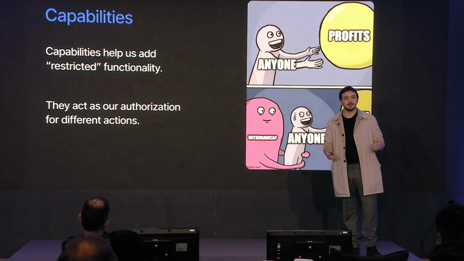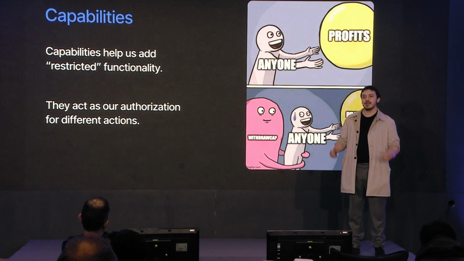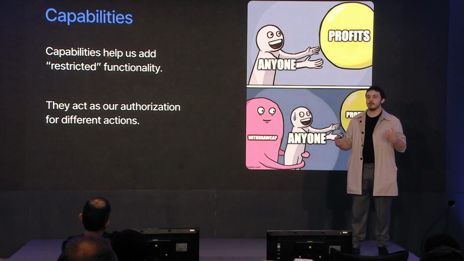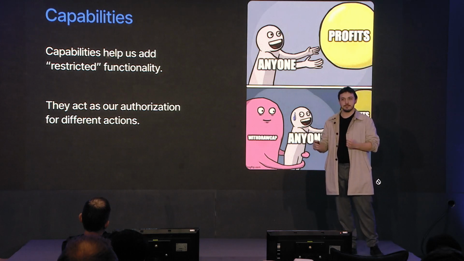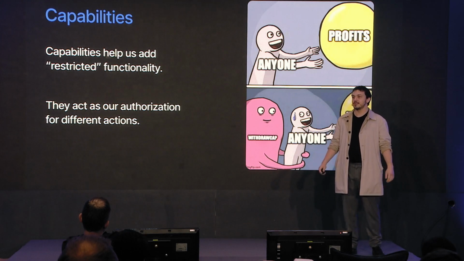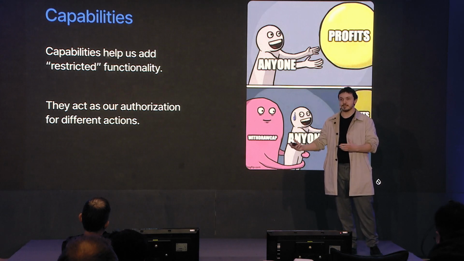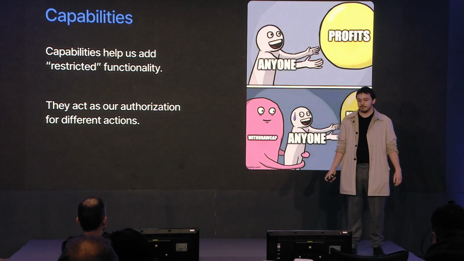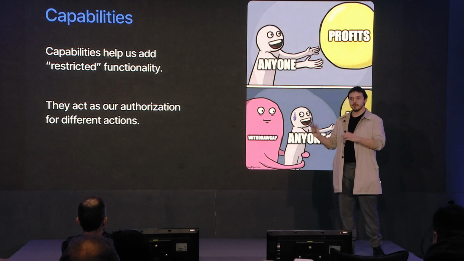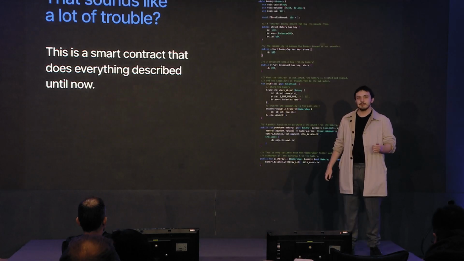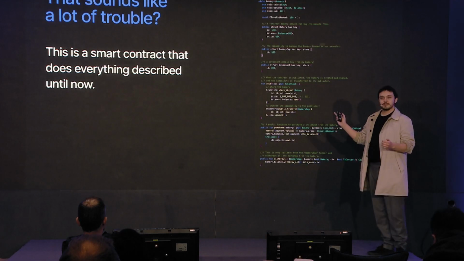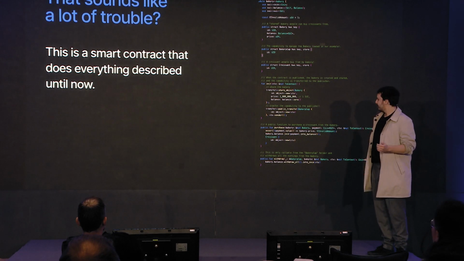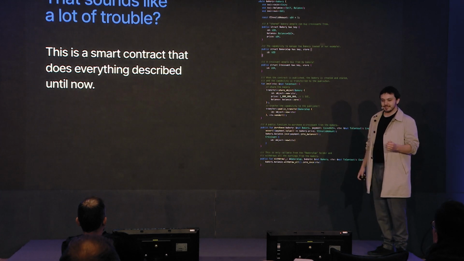So capabilities are objects, again, that actually allow us to add some on-chain access control on different functions. They are our authorization, and we can choose how we build them through our smart contracts. So we can indeed build some complex logic and actually gate actions based on object ownership. Now, that might sound like a lot of trouble. We have an object that gives you access to another object, but that's 50 lines of code, and it does the entire on-chain bakery that I'm running. Now, let's look at it step by step.